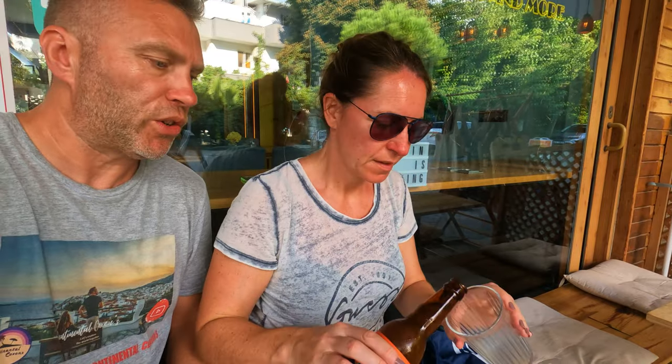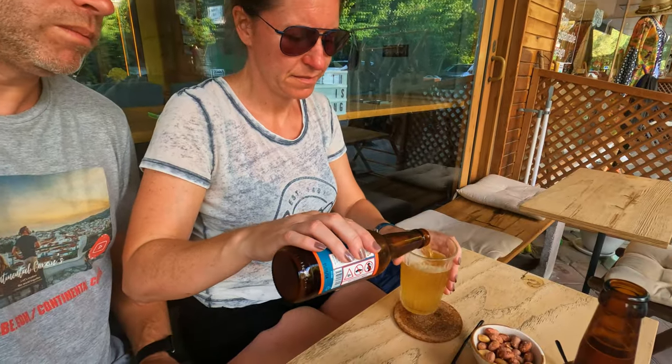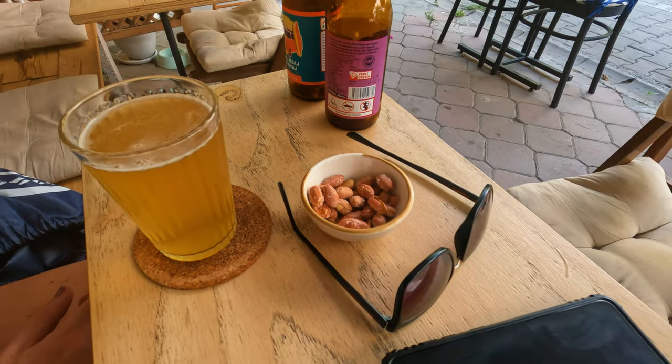We're going to give these a try and see what they're like. Bon voyage! It smells nice - it's quite lager-y. It's actually really good. It's quite hoppy - a lot of them are quite hoppy, but it's not too intense though. That's actually really nice. You also get some free nuts with it and they're really salty. Obviously they get you to drink more, but I like roasted nuts - you can't beat them with that salty jacket.